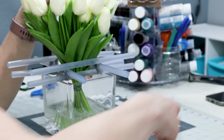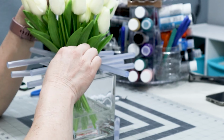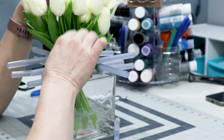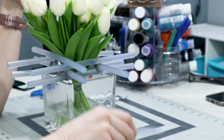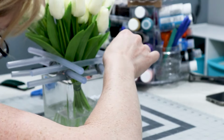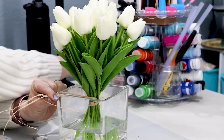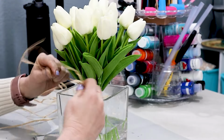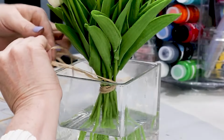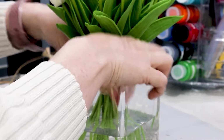Now this acrylic medium does not dry quickly. It took about a day and a half for it to harden. And even though it was challenging, I was patient and I let it completely harden before I removed the wire. And as you can see, the tulips stayed up on their own in the center of the glass planter. And I wasn't really happy with just having the tulips in a bunch like that. So I did take some raffia and I just tied it around, like it was a bunch of tulips that I just put into some water in this pretty vase.